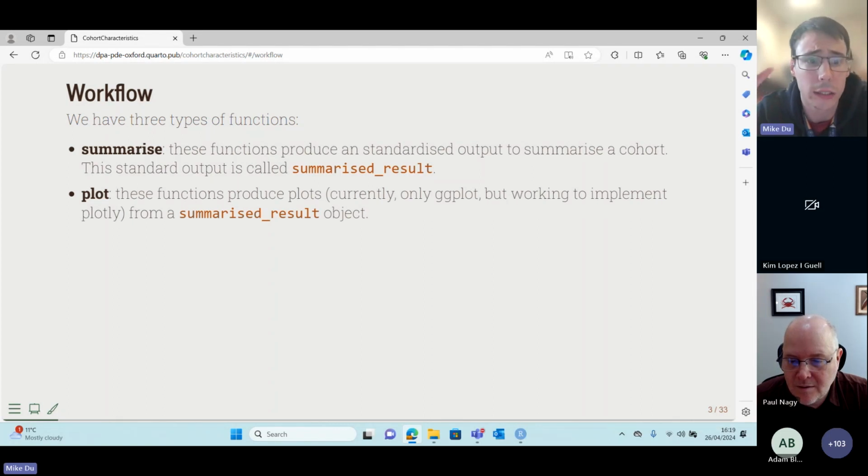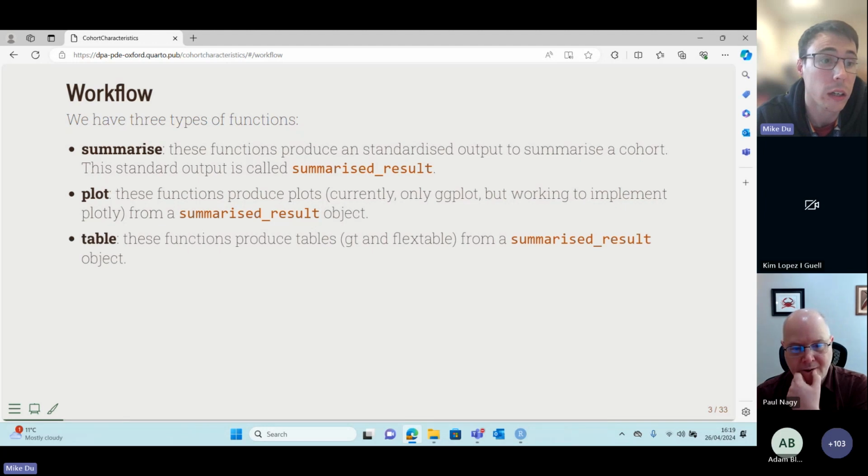Then we have the plot functions. These functions work with the output of the summarise, and they create plots, as you can see. Currently it only supports ggplot, but we are also working to support plotly, and let's see if we have more ideas. And then similar to plot, we have another kind of functions, the table ones.